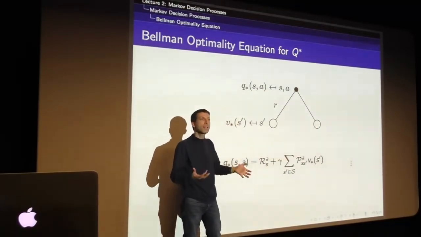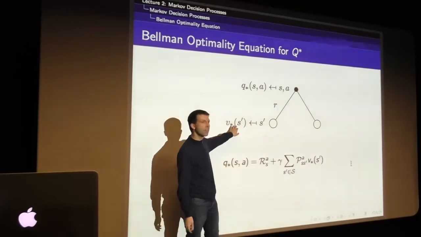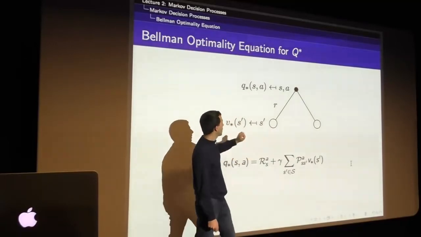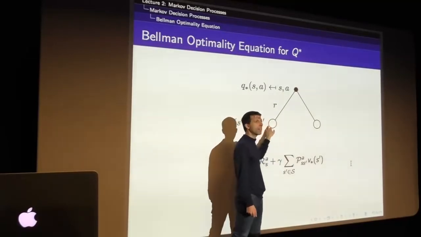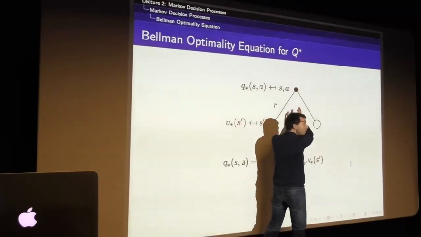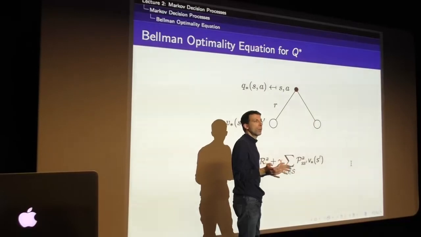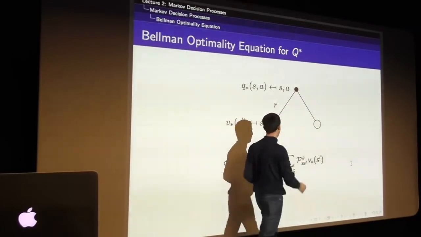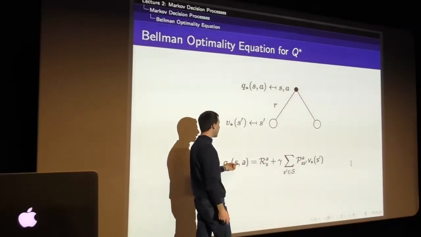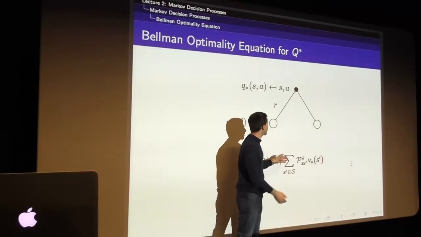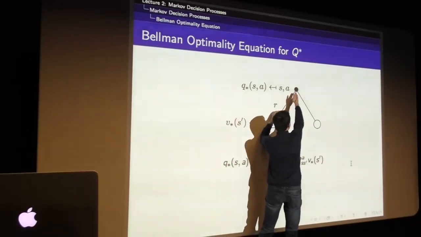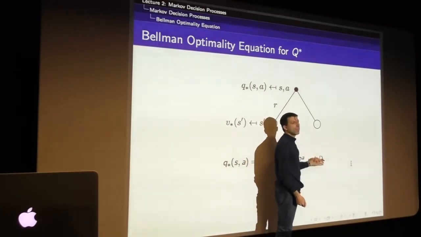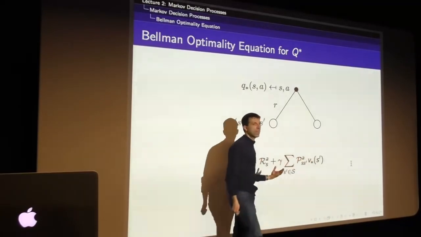And so this is like an inductive argument. We assume that we know inductively the optimal value of each of those states that we might end up in. And if we know the value of each of those states, we just need to average over them now. There's no max here. We don't get to pick where the wind blows us. We have to average over all the things the environment might do to us, and that tells us how good our action is. So the optimal action value is just the immediate reward plus the average over all the probability that the wind might blow us left, the probability the wind might blow us right, multiplied by the optimal value of being in that state. Okay?